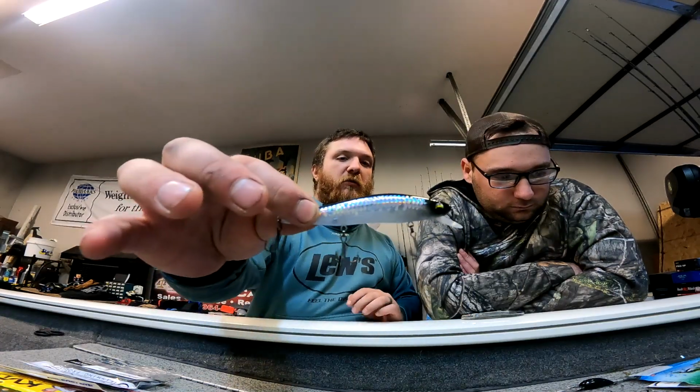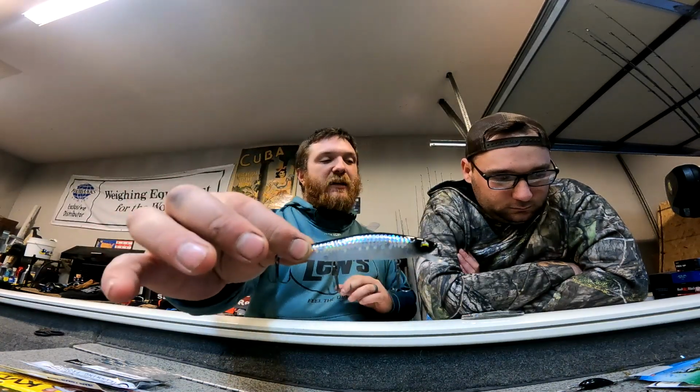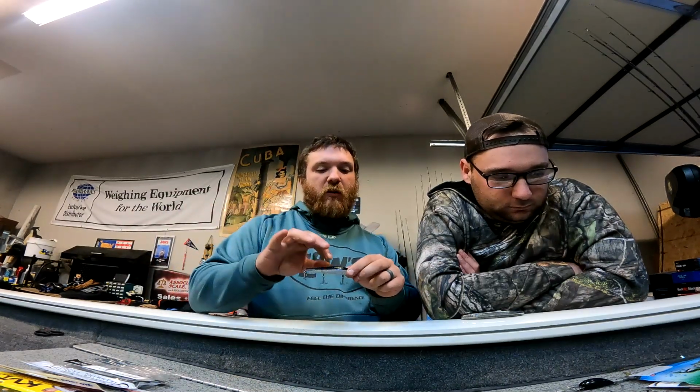Aaron's are all cranks. I have 3 cranks, 1 lipless, and a jerk bait. So I'm going to start with the jerk bait first and then work our way down. So the first jerk bait, and my main one of the year, is that newer 6 cents Provoke 96. It's pretty much their version of a Vision Junior, that little bit smaller size.